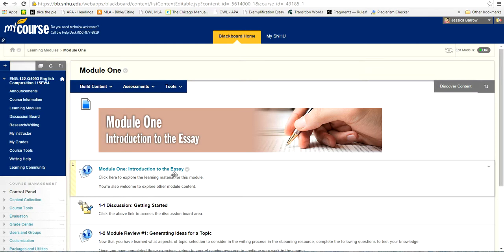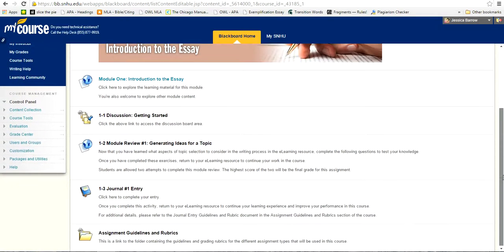If you click on the blue link for each module, it will bring you to the reading material for that module. Every module has this. The blue link at the top of the module is the reading material for the week. If you do not read the reading material for the week, it might make completing the assignment or the journal entry or the discussion board that much more difficult because you're not familiar with the material for that week. So make sure you read the material.